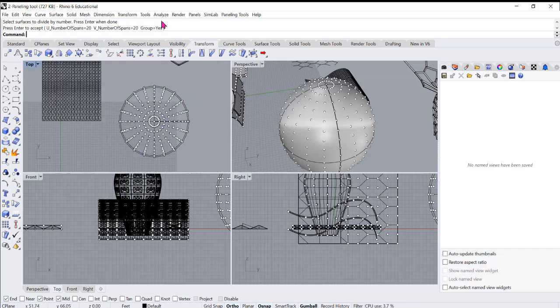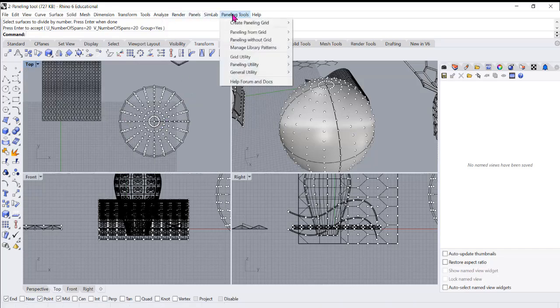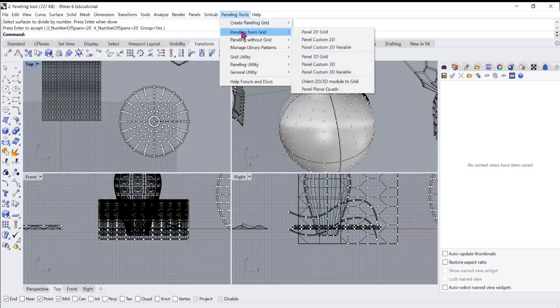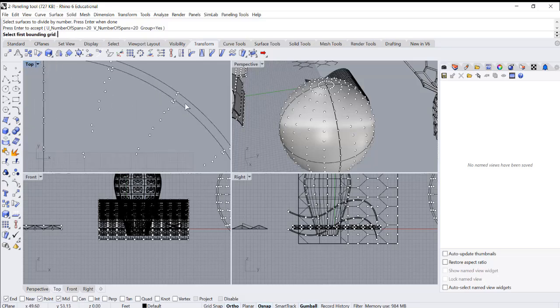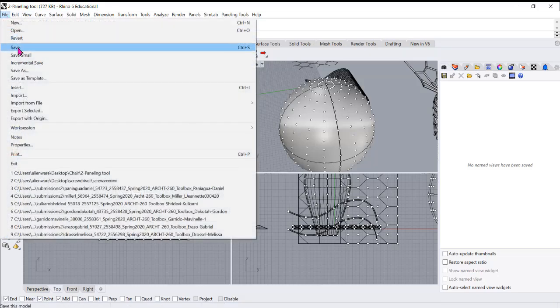Now I'm gonna run the 3D pattern, paneling tool, paneling from grid, custom 3D. Select the first bounding grid. So I'm gonna select my inner. I'm gonna hit save first because I know that this can.